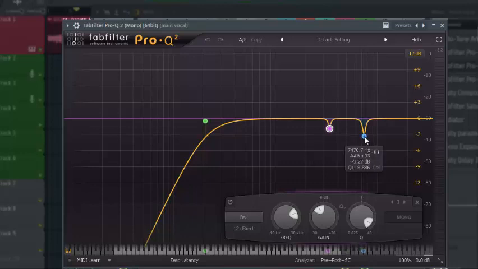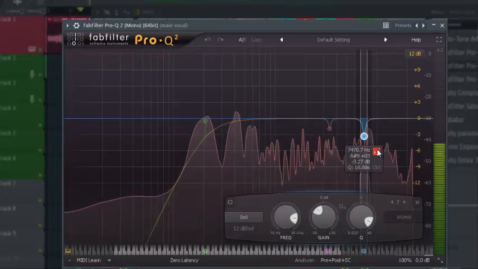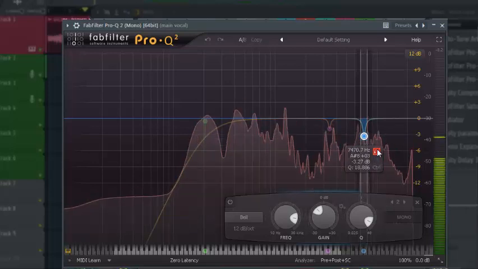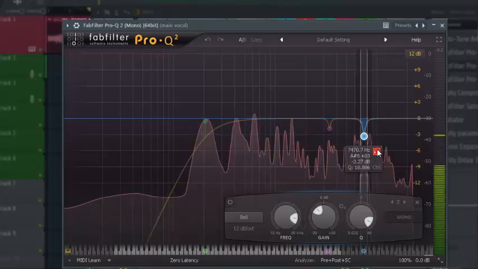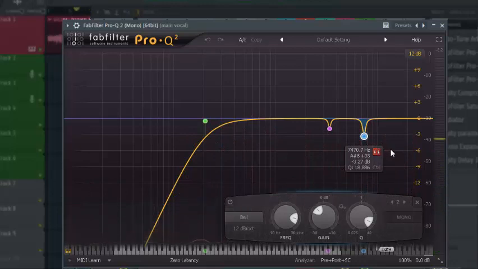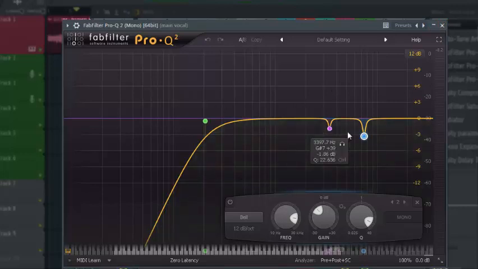So now here is another harshness I need to get rid of. Let's listen to it. So I have to get rid of that harshness there because it's not needed and it's very annoying. So now after getting rid of all these things on my EQ, you can have more points to get rid of, but for me I just have to get rid of these two because they are not needed and they are very harsh.